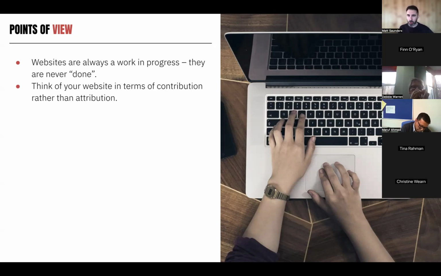With websites, it doesn't work like that, or very rarely does it work like that, unless you have an input-output equation, i.e., we're putting this many ads to send people to the website, and this is how many donations are going to come out the other side. It's not that clear cut for most charities, but what the website does do is it contributes to all the areas. It contributes to trust, it contributes to income, all the different positives that contribute towards the organization's success. That's what the website is there for. So it's more about contribution than attribution, if that makes sense.